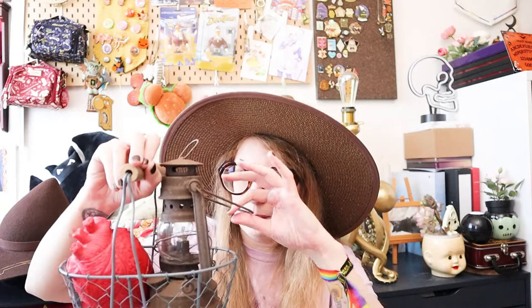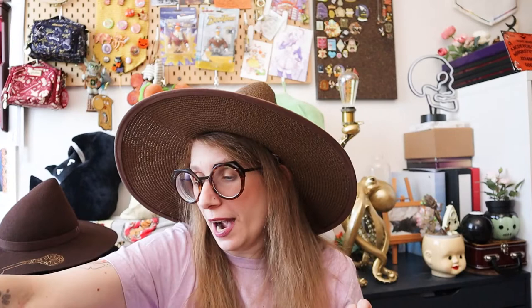This étagère also arrived today and I ordered it like halfway through the month. I'm not entirely sure what you call it in English — it's not really a fruit basket. I thought it would just be super nice for flat lays, so I got it. I thought it would be bigger than it actually is — it's kind of like a double-stacked wire basket — but that's okay because now it will fit into the camera frame easier.